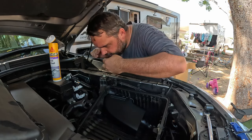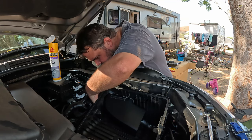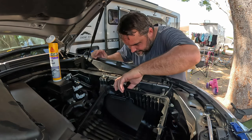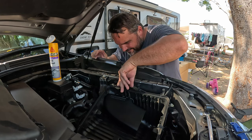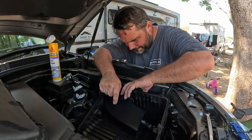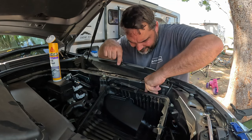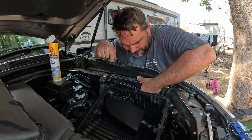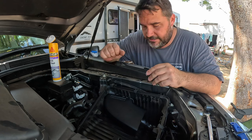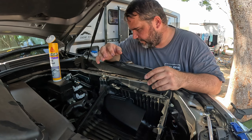Yeah, that looks really good. Let's give it a little touch up where you need to. Hey mate, that thing's loaded with silicone. I'm gonna say that's gonna seal up real well. So yeah, don't be afraid with the silicone, eh?